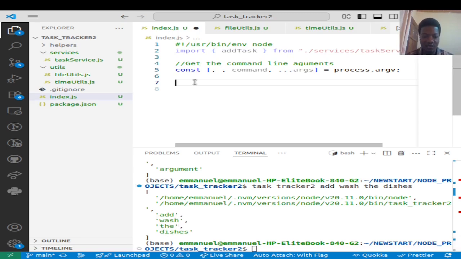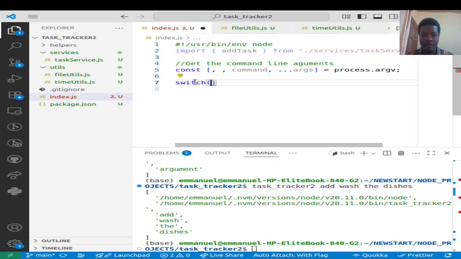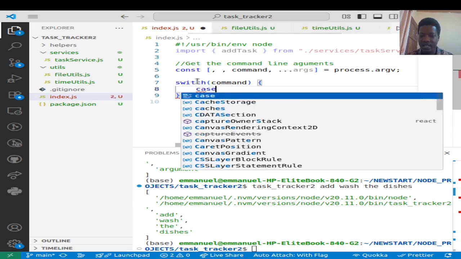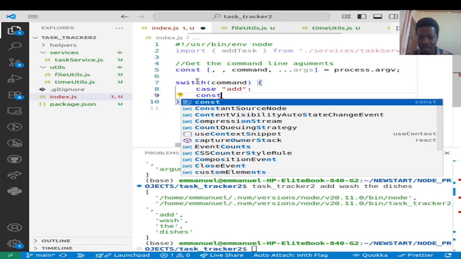So I'm going to use the switch statement to implement this. Okay, so switch, let me use command. Case whereby I pass in add. What do I want to do if I pass in add? I want to first of all get the description.